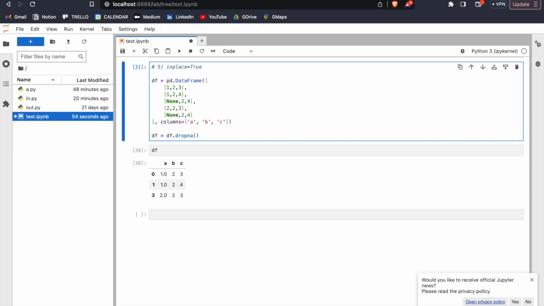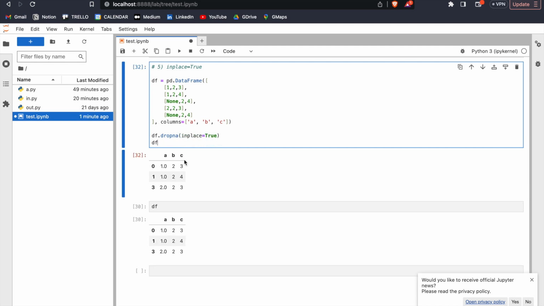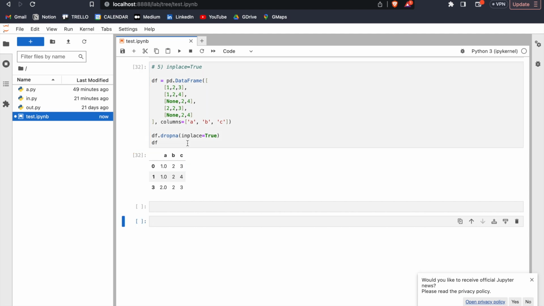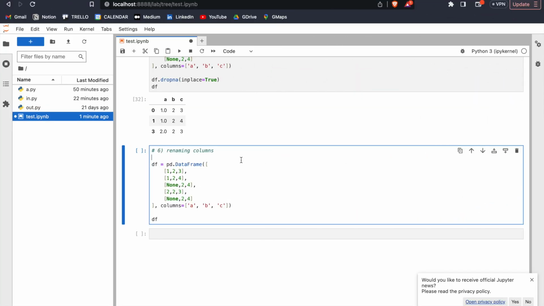However, if we want our data frame to drop the values in itself, we can use the inplace keyword. If I set inplace equals True, this will no longer create an exact copy of our data frame without the None values. Instead, the None values inside the data frame itself will disappear. This inplace argument exists in many of Pandas methods, and this keyword will make it such that whatever change the method does is applied to the data frame's values itself, rather than creating a new exact copy of the data frame.